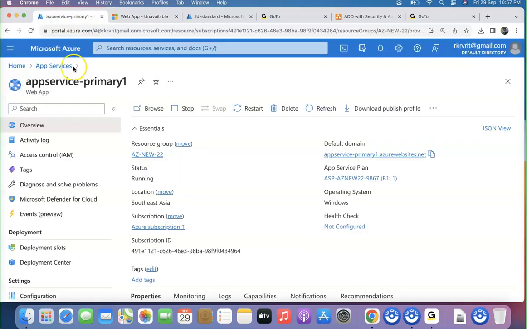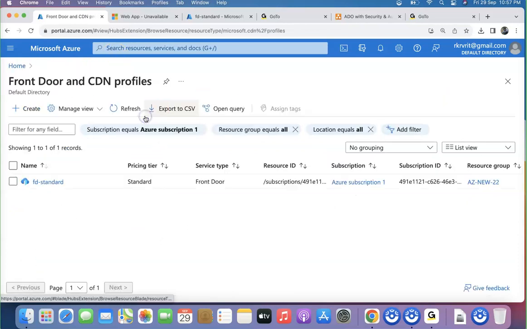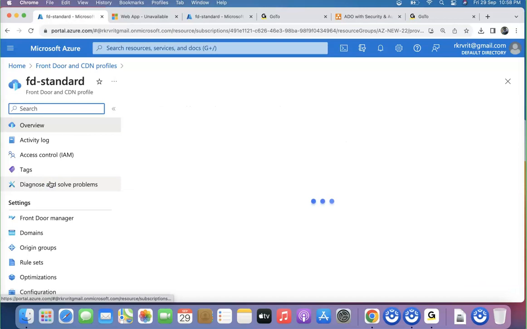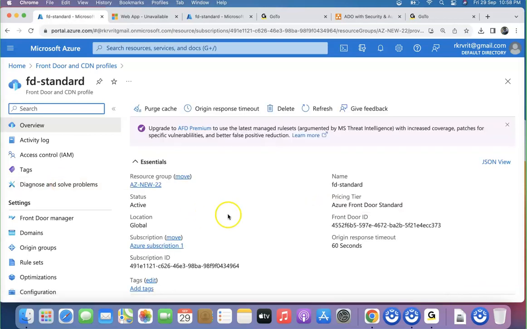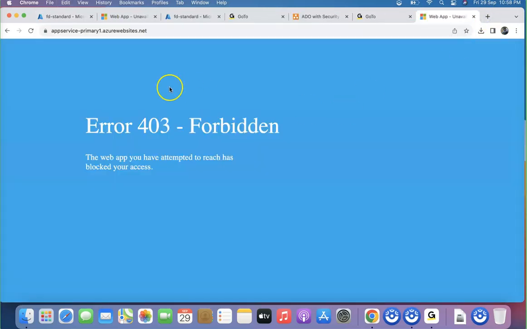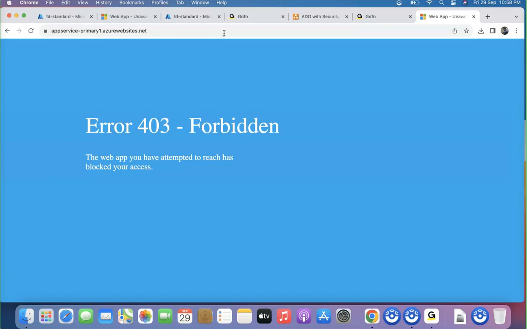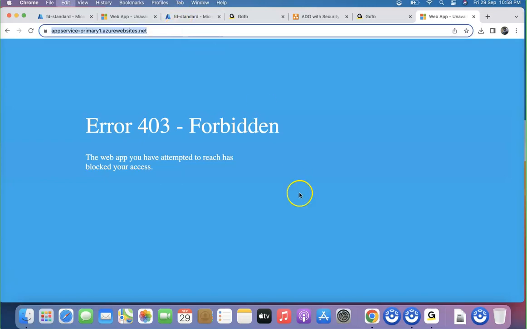Now you go back here, team. There you can see one option called front door. Go for the front door standard. Open the front door standard. Once you are here, team, go for the front door endpoint, exactly the endpoint. You just come here, go there, just hit enter. But still I'm seeing this particular thing as 403 forbidden. Okay, let's try to assess what exactly the whitelist we placed. Let's double check one more time, team. Okay, all right, let's go back. I'm just giving the endpoint also for you guys, team. You can also please give it a try.